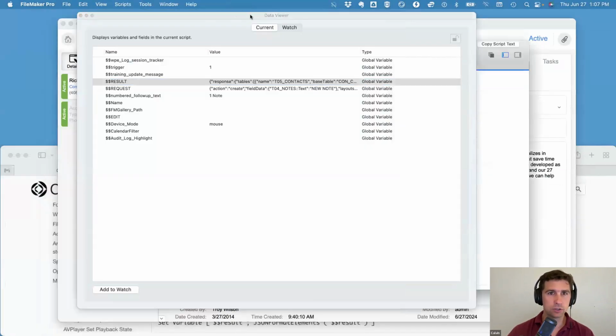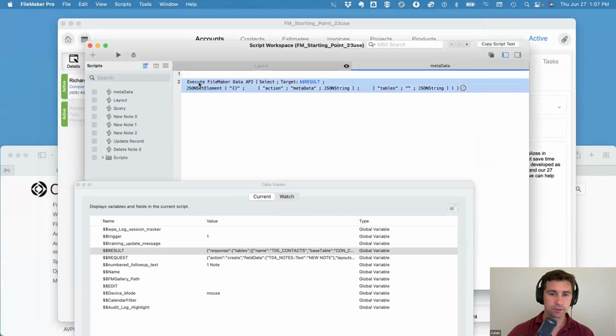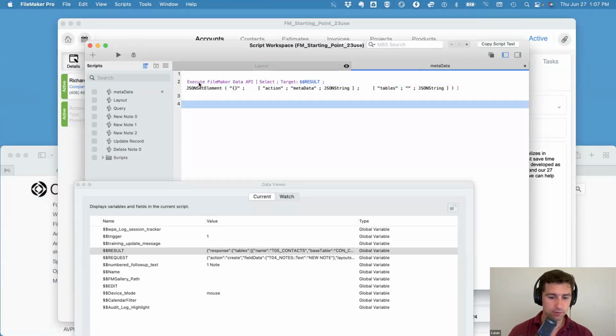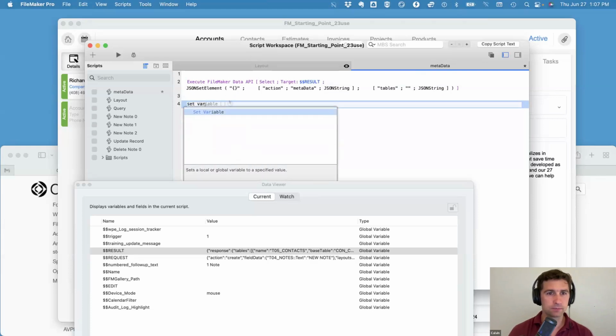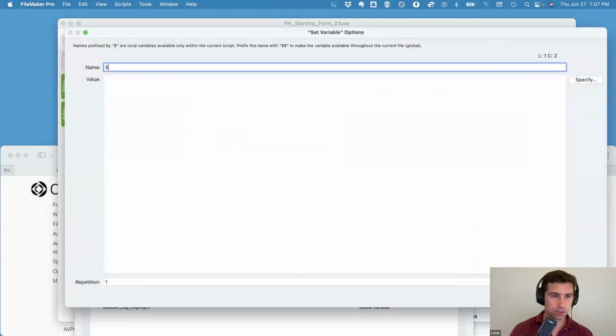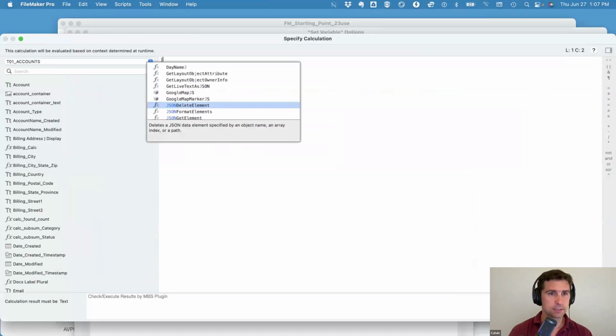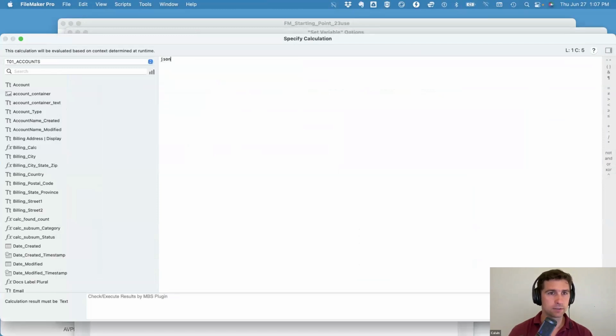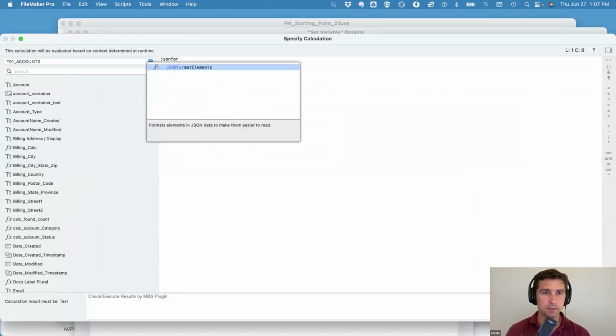And I'm going to use another function to make this a little easier to read. So set variable. And I'm going to just call this one by the same name, result. And if you're not familiar with JSON or these different options in FileMaker for JSON, I'm going to use the JSON format elements.